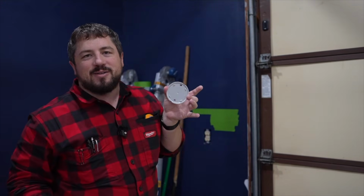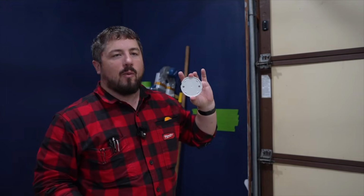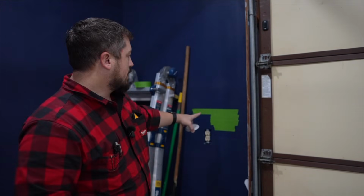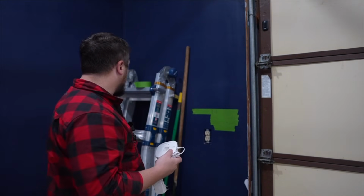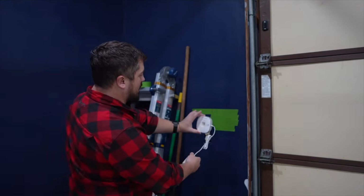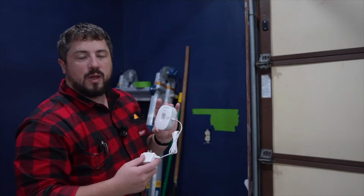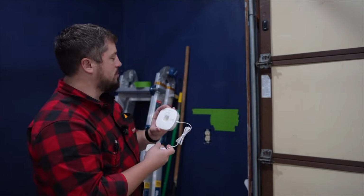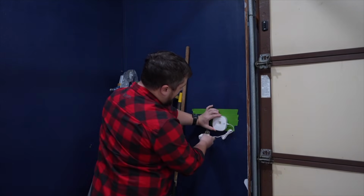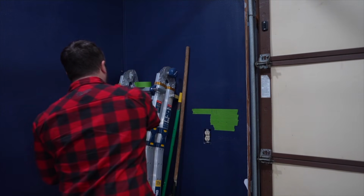Realistically, I could probably install it like this and it would not matter, but I'm just going to follow the instructions. I'm going to screw it in like this. So stud is here. I'm going to put it in here. What I was kind of playing around with already was if I have this vertically, I want to make sure that my cord will connect and reach. Yeah, you could take the strap off and modify and make it longer, but this is fine. I just want to keep it sleek and simple. So I'm going to put it right there.